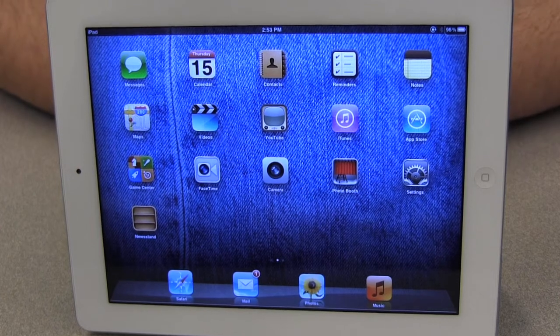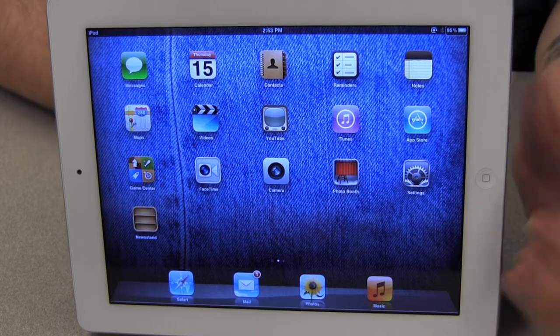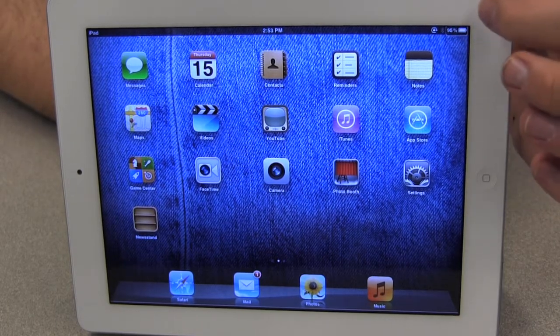Let's continue a little more with orientation. We've now turned on the iPad and we have the screen in front of us. The screen itself is separated into 3 sections. At the very top, we have what's called the status bar.